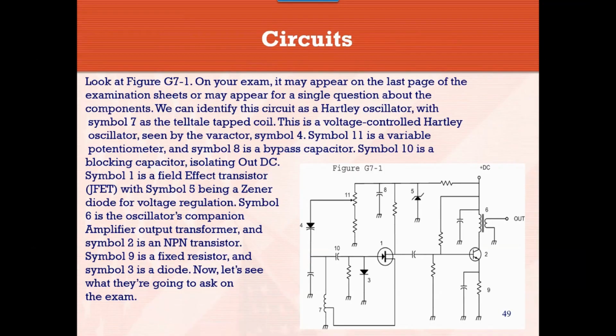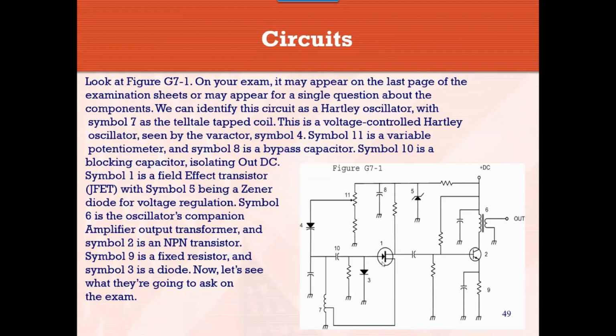We have a little circuit here, which is a Hartley oscillator, which they fortunately tell us right there. We know it's a Hartley because it's using a tap coil. That's characteristic of one of the types of oscillators. That particular part is not on the test, by the way. They're going to ask you to identify the different symbols on the test. They do not ask you to tell the function of the particular component. They just want you to know, what is it? So here we go. Let's look at these things and see if we can figure out what they are.